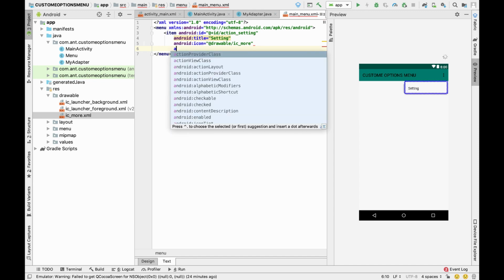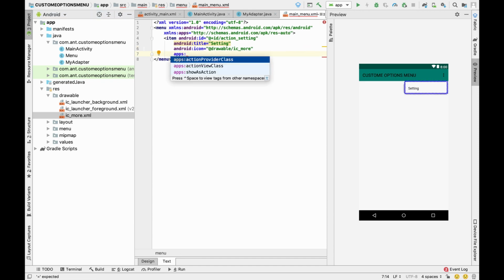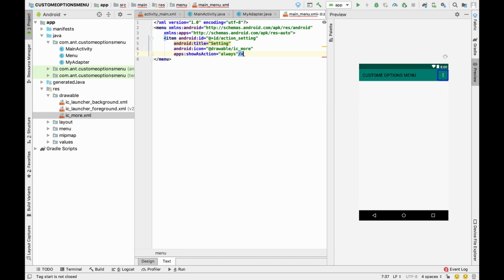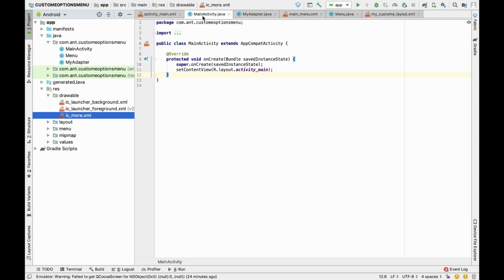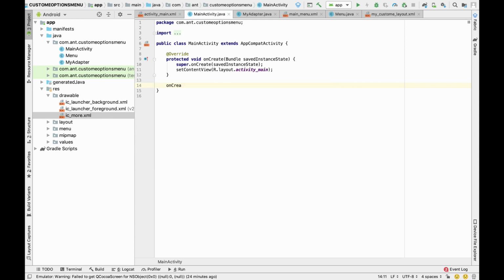Now I need the showAsAction attribute, set to always. Now it has come out. I want my option menu, so let's go to the main activity and override onCreateOptionsMenu. Now I've got this, so I return true.